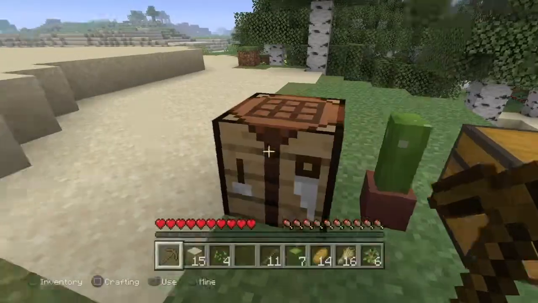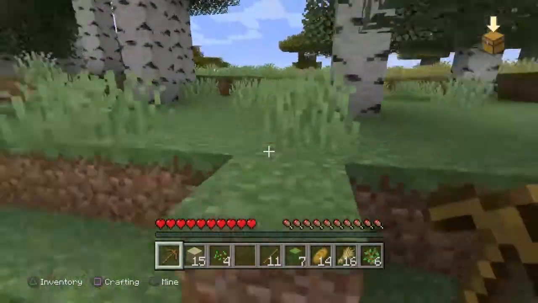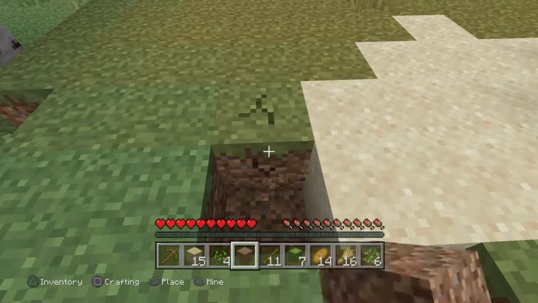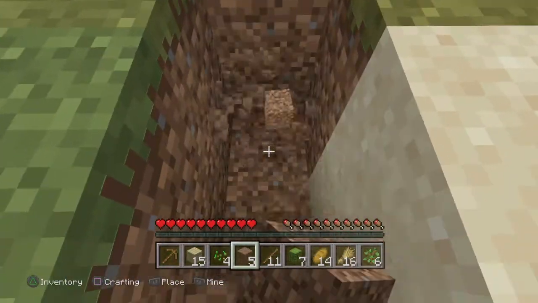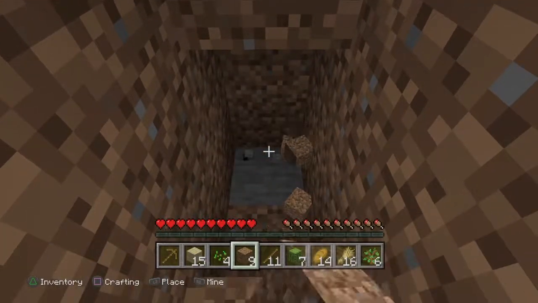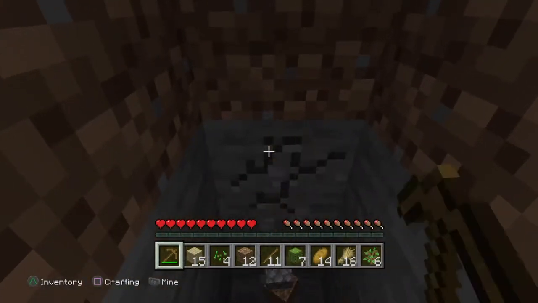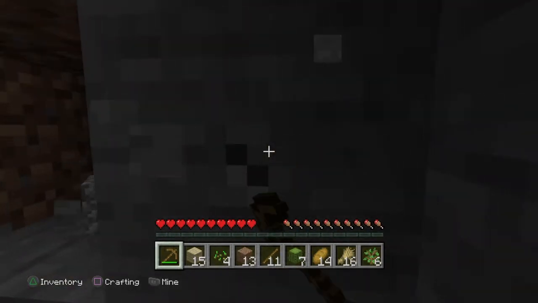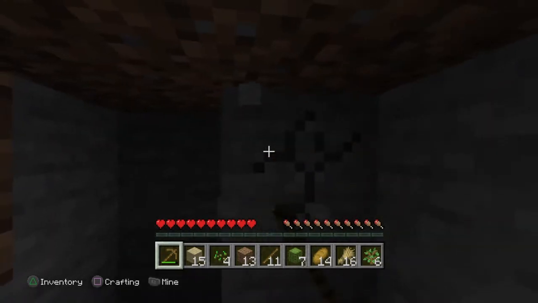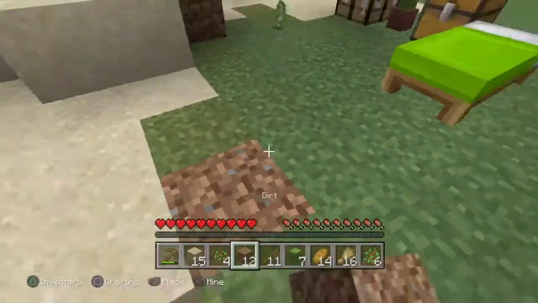And I guess, oh damn, I didn't think this through. Okay, whatever, I'll just... no, I'll go this way. Dig down till we find some stone. Three stone. That should be enough stone for now. Come back up here. Fill in that hole.